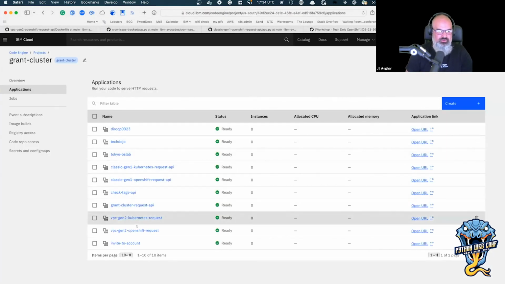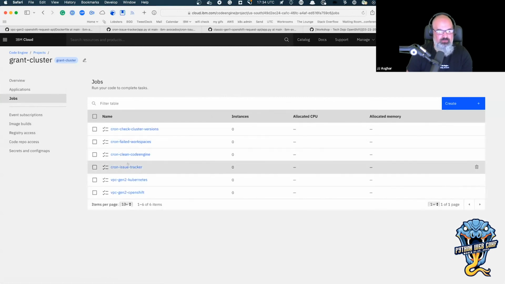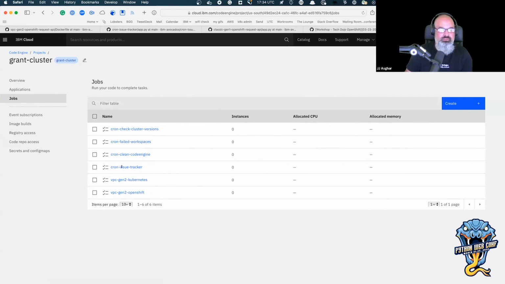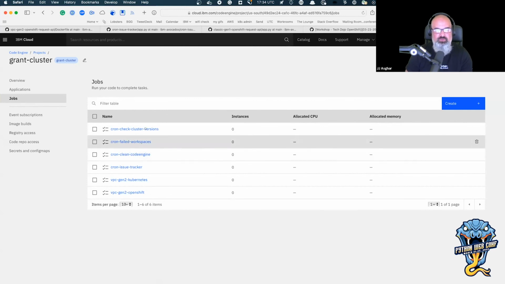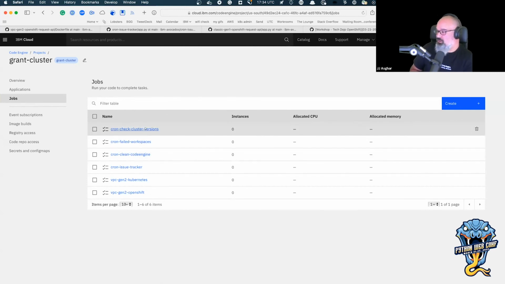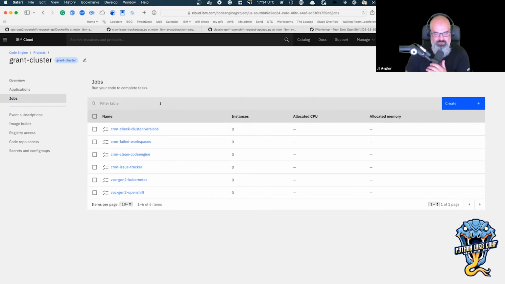But anyway, I'm babbling again. As you see, we have multiple different functions here, and the job I wanted to talk about was the cron issue tracker, which is the bread and butter of this thing. It sits there and looks through each one of the issues constantly, which is really important. It also has failed workspaces and checks versions. I was trying to create one so it programmatically updates to say, hey, 20% of your clusters actually checked out, and that was how much money you spent on this workshop. That was kind of what this was originally done for. It isn't 100% working yet.